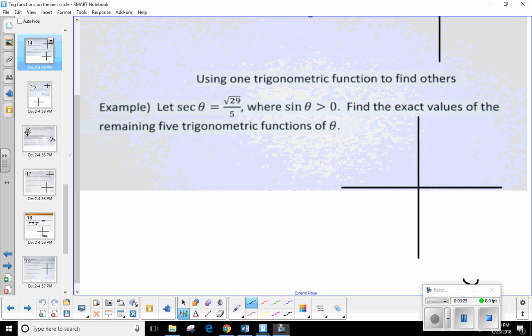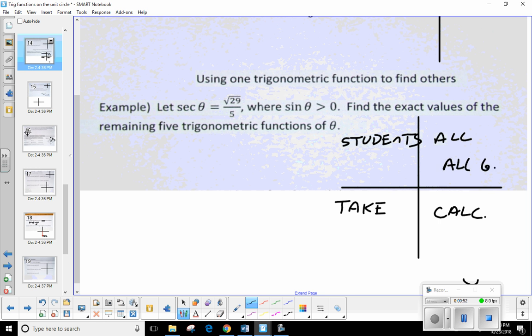Okay, if you're looking at a grid, you start just like you would name the coordinates, 1, 2, 3, 4, you go counterclockwise, but we say all students take calculus. And I'm just going to abbreviate that calc. Because the first letter of every word is going to tell you exactly what trig function is going to be positive there. The one exception is the A for all, because that does mean all. All 6 of them, from sine all the way through cotangent, are always going to be positive in the first quadrant. What does the S stand for? Sine.